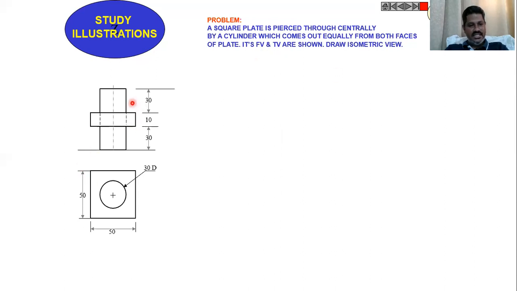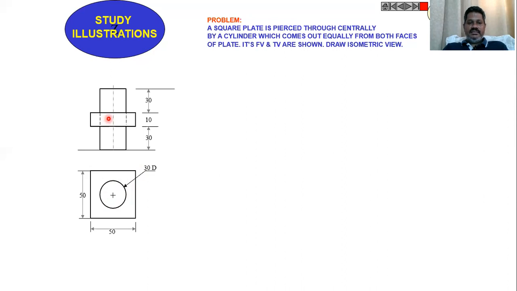As you can see here, the cylinder is piercing the square plate of 30 mm, and it comes out 30 mm on the top of the plate as well as at the bottom. The height of the square plate is 10 millimeters. The other dimensions are also given. The diameter of the cylinder is 30 mm.